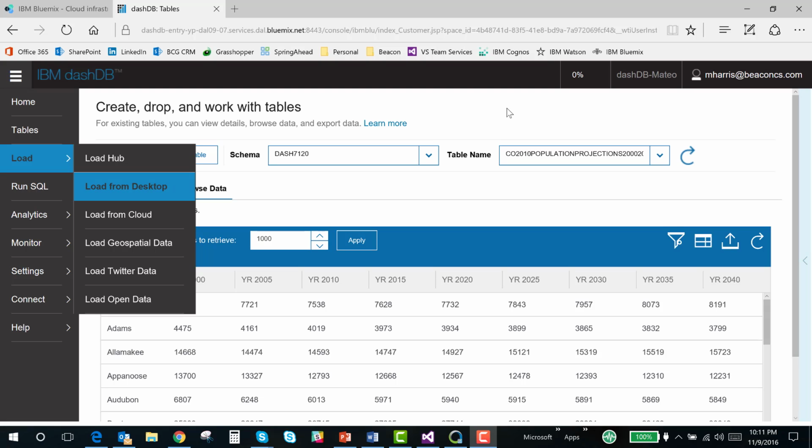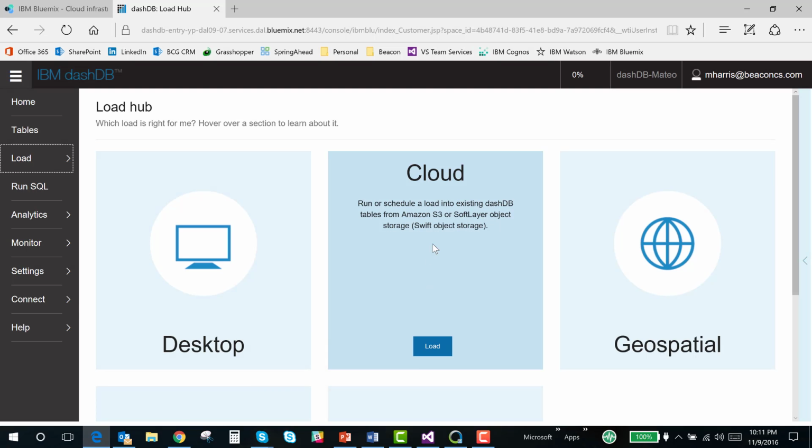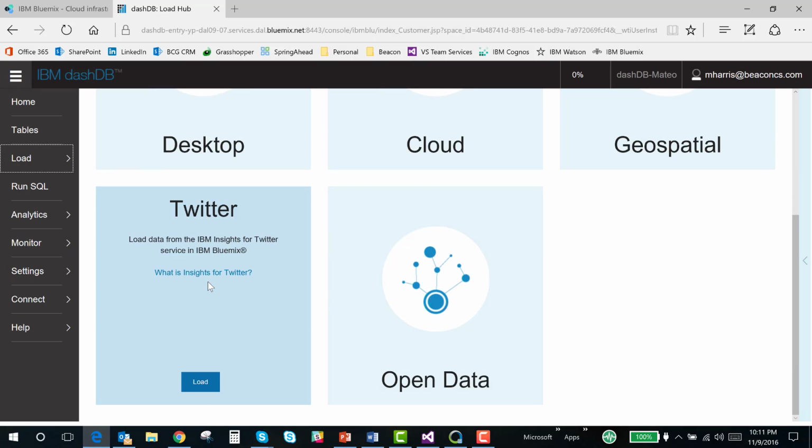I will now go back to the Load Hub and review the other options to give you an idea of what else is possible out of the box. As we loaded our data from the desktop, the other options you have are to run a scheduled load of existing dashDB tables from Amazon S3 or SoftLayer object storage. For geospatial, you can do a one-time load of geospatial data.